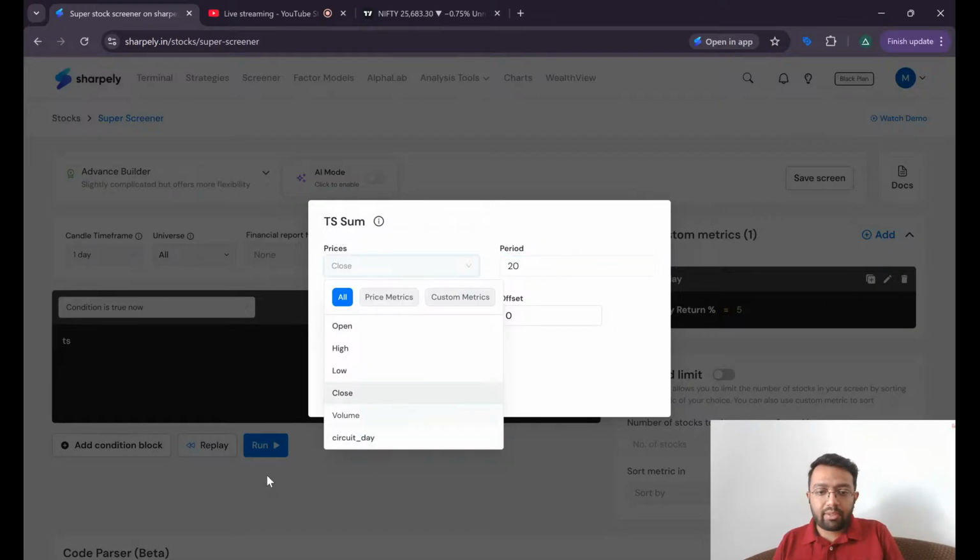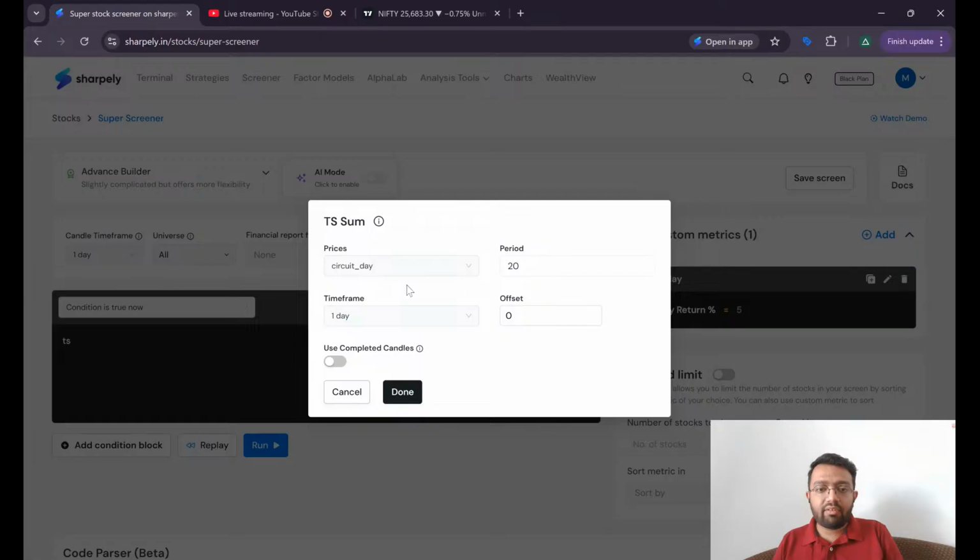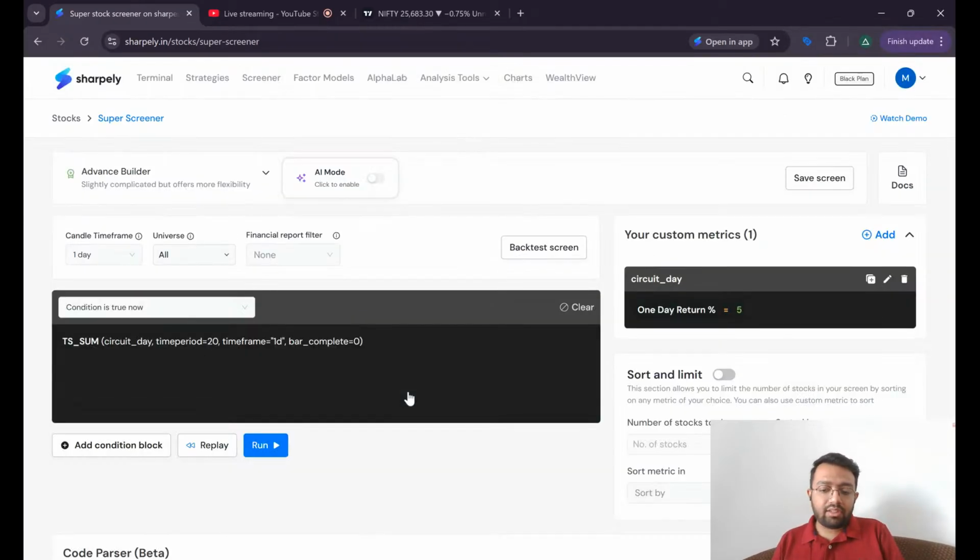Remember this is a boolean metric, so you select circuit there. What it will do is create the sum of it. So let's say for the past 20 days, if the stock hit the circuit for 5 days, then it will have 5 instances of 1 and 15 instances of 0. So the value of this will be 5, right? So it should be less than 5, and this is the condition to avoid the stocks with 5%.